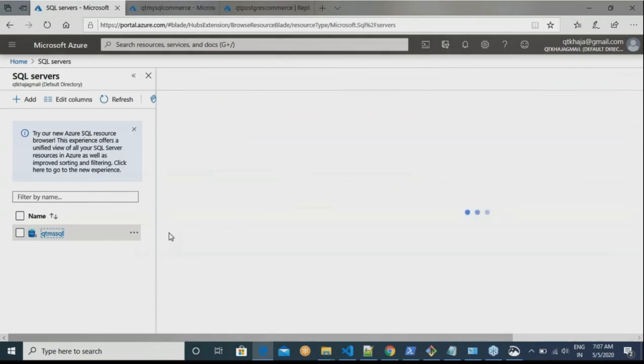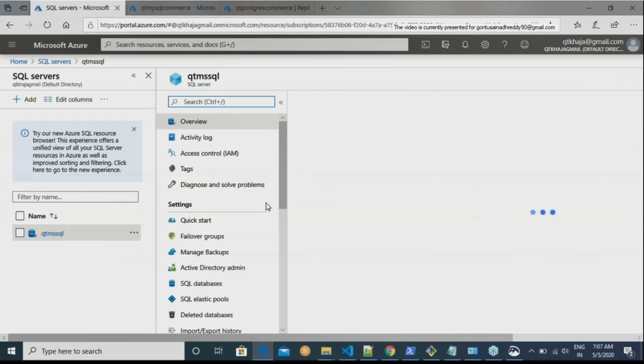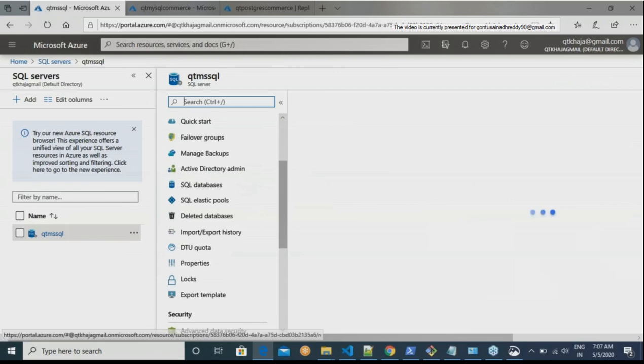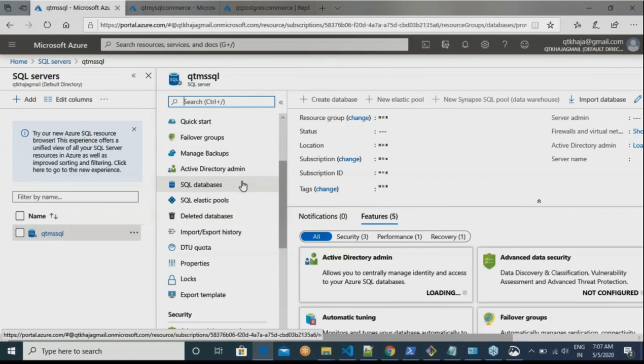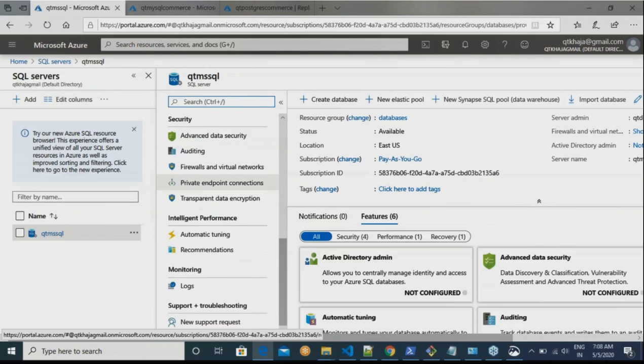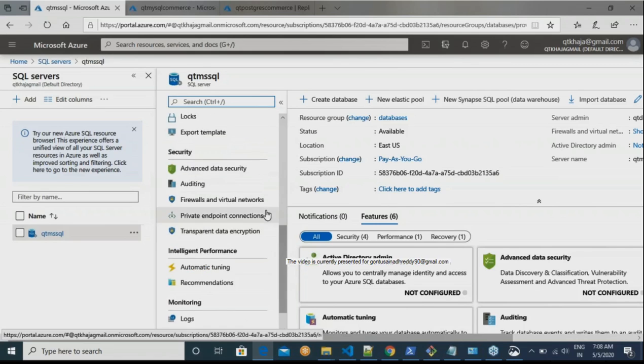Okay. If I get into SQL Server, you can enable the intelligent performance at a server level itself. And you will not see data mask at a server level because data mask is a database concept.